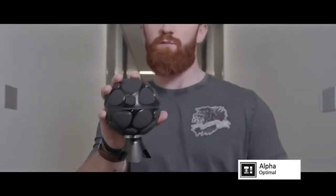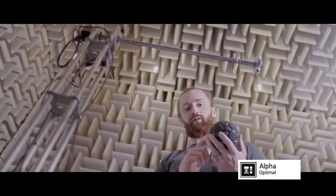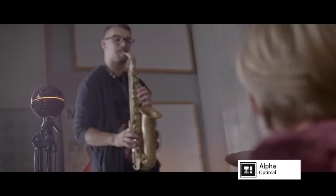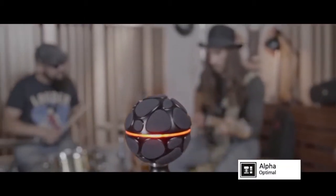For the past 3 years, the team at Zilia have been working hard at developing what is currently being referred to by the industry as a revolution in music recording. Its beautifully designed exterior is packed with 19 built-in microphone capsules, and its hardware is bundled with Zilia's state-of-the-art track separation software. The Zilia ZM1 lets you record multiple instruments simultaneously, and then it separates each individual instrument from the full mix, while at the same time preserving the natural acoustic colour and the audio quality of the individual instrument tracks, something no other product has been capable of achieving up until this point.